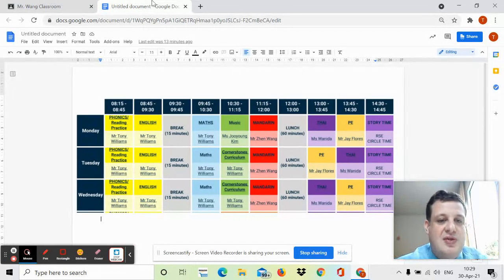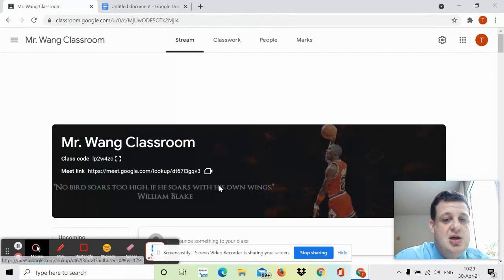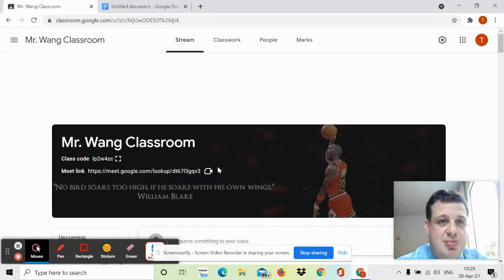However, following this procedure will allow staff to regularly update these meeting links to ensure that our lessons run smoothly and teachers are able to perform all the functions which Google enables. If you have any problems, please contact your class teacher. In the meantime, all of the class teachers will be working with the students to show them and demonstrate how to complete this procedure. If you have any questions, please feel free to get in touch with somebody at the school.